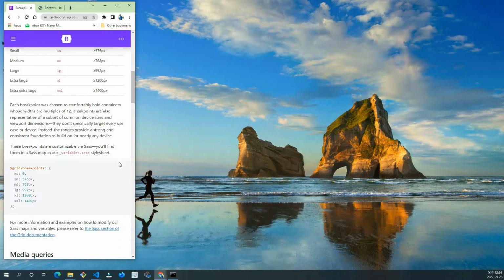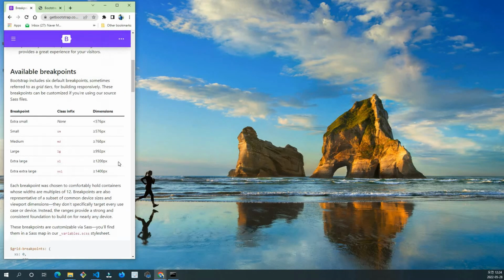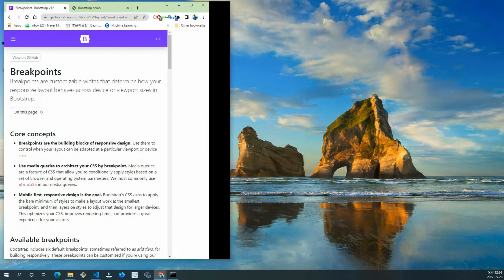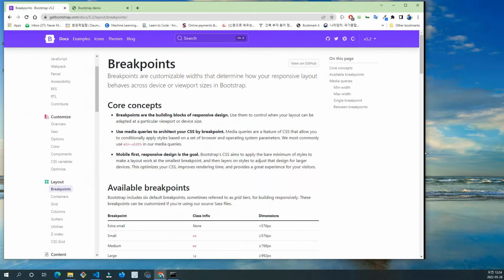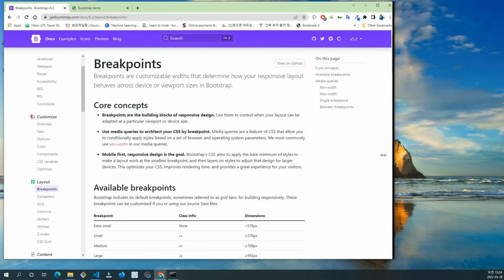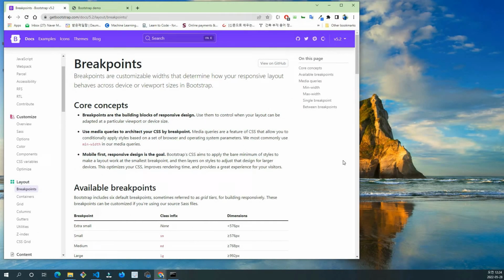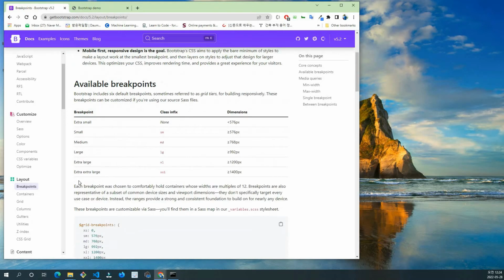So some sites are responsive whilst others are not responsive, and Bootstrap helps us make responsive websites by giving us what we call breakpoints. So breakpoint just describes the point at which the page breaks, right? I would explain that later on when we look at the various breakpoints that we have.